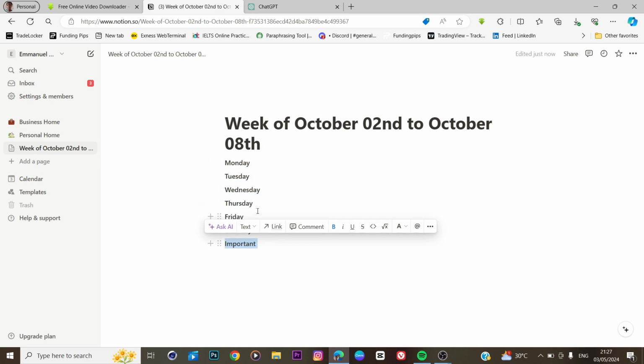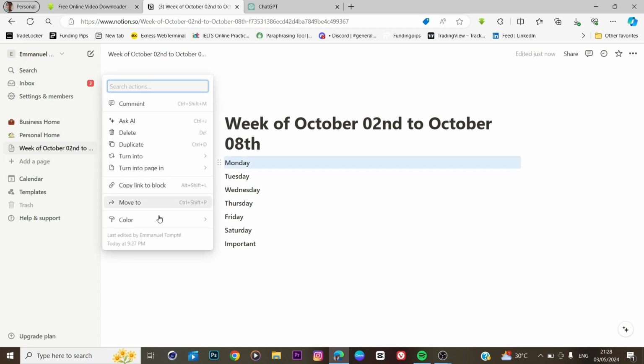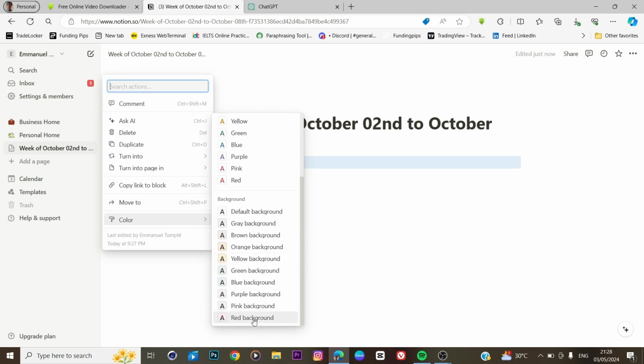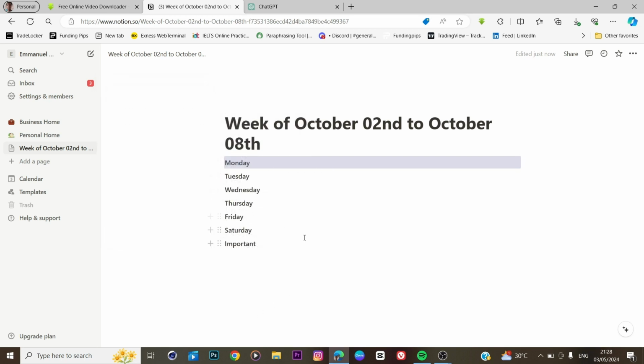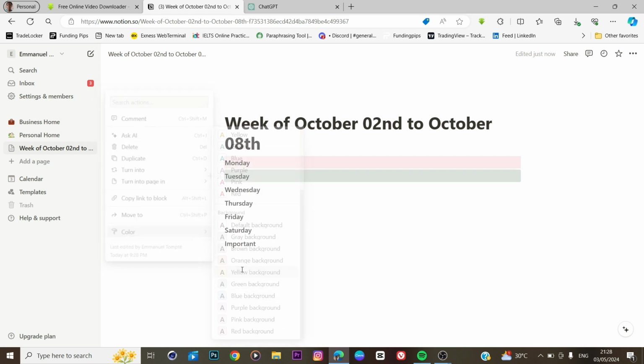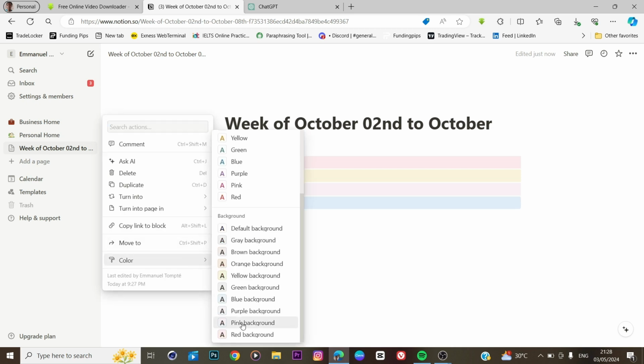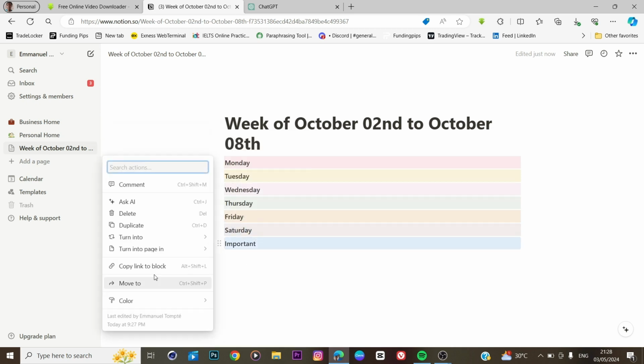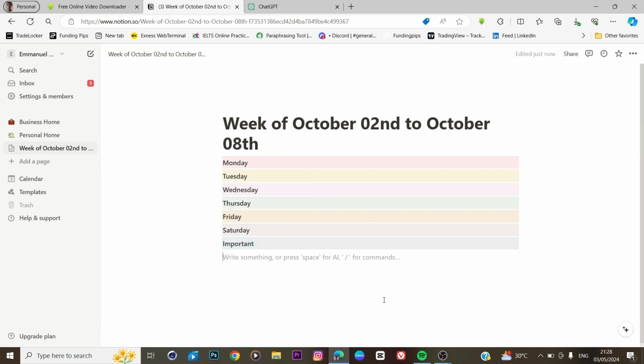Perfect. All right, so now we need to change the colors of the days of the week. You can give them any color you feel like giving. Feel free. You need to click on these six dots on the left of Monday, then go to color and give it any color you want. So I'm going to pick red. Oh, I pick purple anyways. Now you can pick another color, yellow, for this one, and give important a gray color. Right, so everything is already colored.